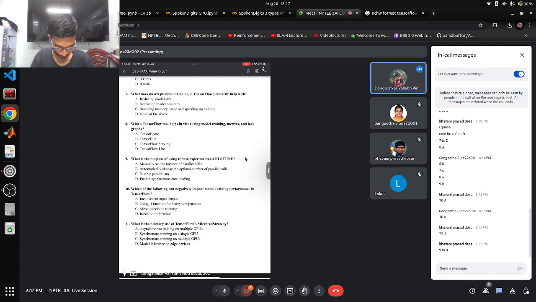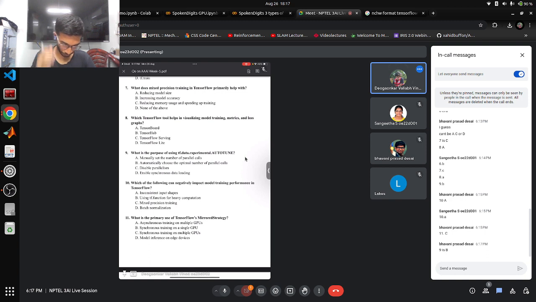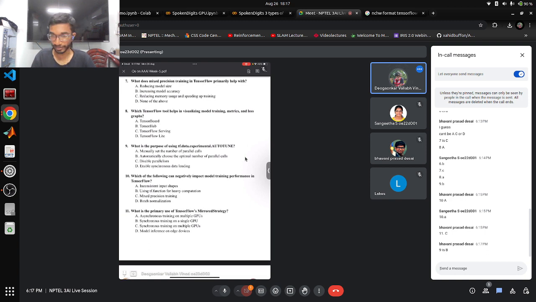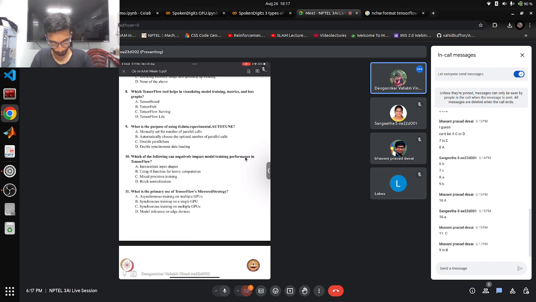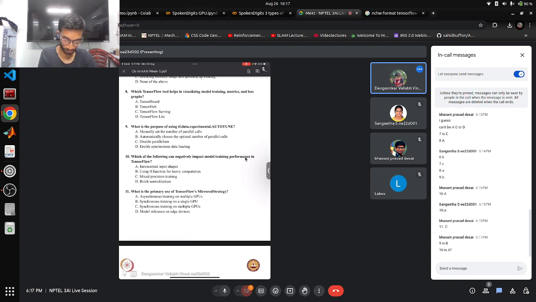And then 10, the function's negative impact on performance: inconsistent input shapes. In fact, your model itself won't run at all. Then what is the primary use of TensorFlow's mirrored strategy?